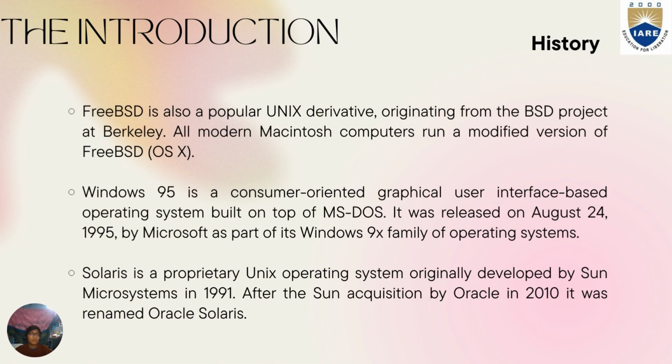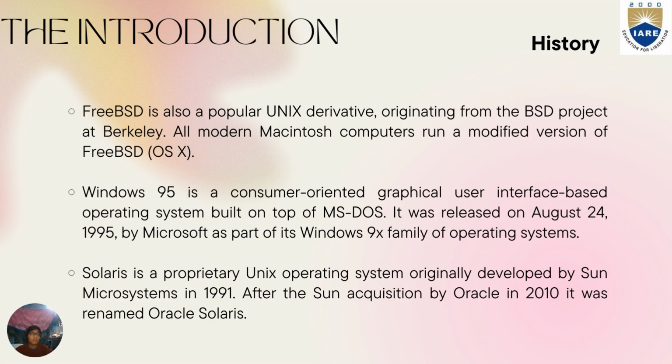FreeBSD is also a popular Unix derivative originating from the BSD project at Berkeley. All modern Macintosh computers run on a modified version of FreeBSD. Windows 95 is a consumer-oriented graphical user interface-based operating system built on top of MS-DOS. It was released on August 24, 1995 by Microsoft as part of its Windows 9X family of operating systems.